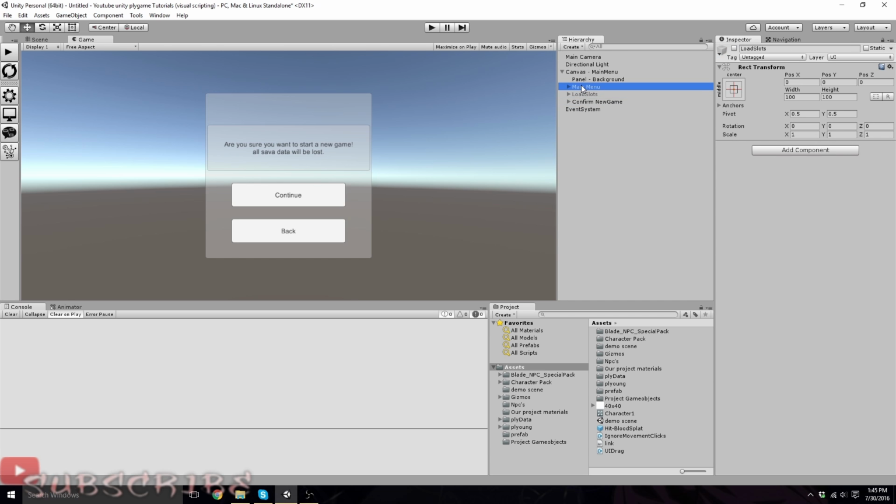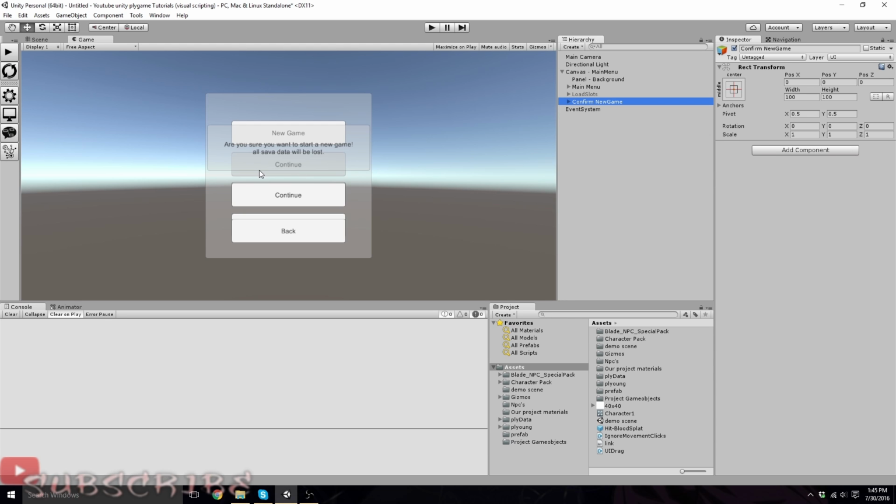Now I'm thinking here, so we have our main menu, our load slots, our confirm new game. Yeah, it looks like it's everything. So our main menu, new game's gonna go to new game, else it's gonna load confirm new game. Confirm new game will load.